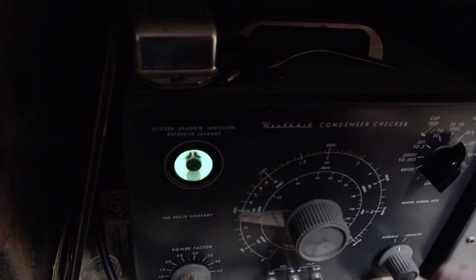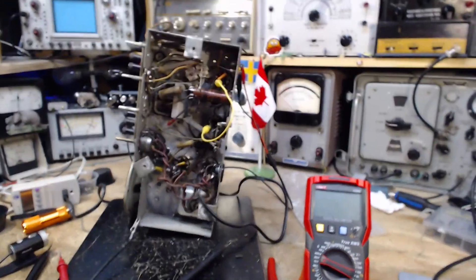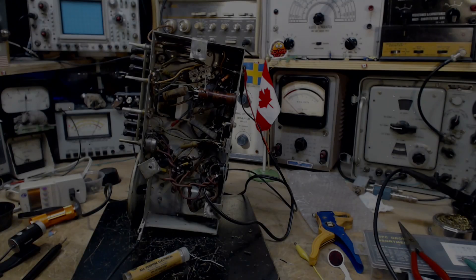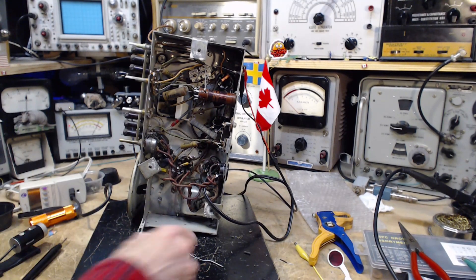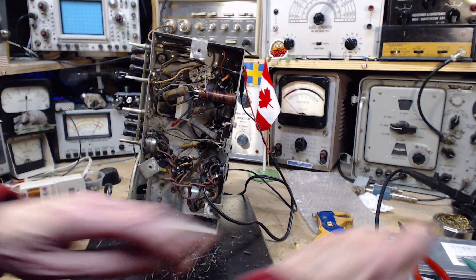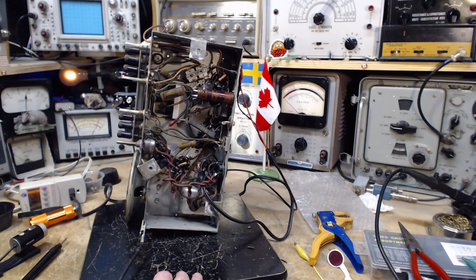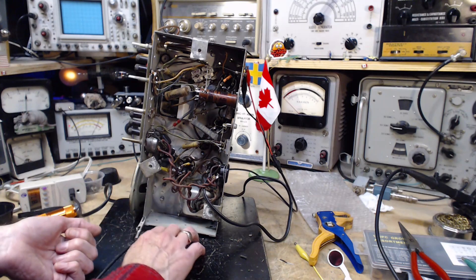This capacitor may not have been dragging the radio down too much because of its position in the circuit. I need to fish for another 0.1 capacitor and install it. That's a new old stock capacitor but I tested it and it's perfect — that's good. We're going to test the radio now to make sure it's still operating, so if I've made a mistake it will become apparent immediately.